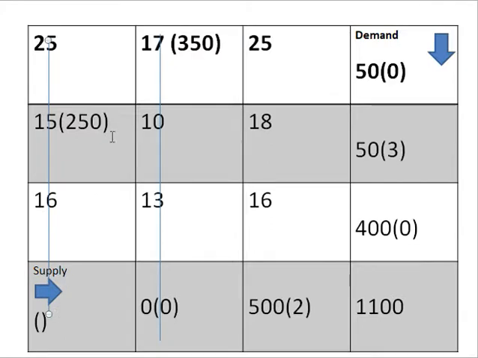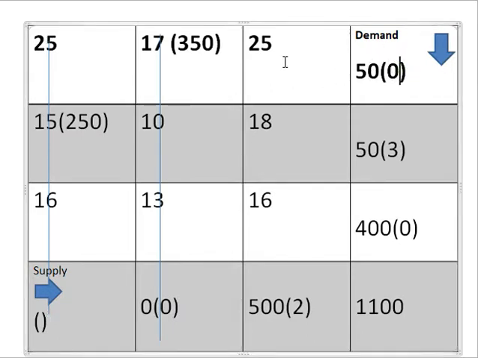So we are going to cancel this column. Okay, now again we are going to repeat the same procedure. Here we are only having one number, so we can repeat the same procedure or we can allocate one by one simply. So we are going in a systematic way. Here the minimum is 25 and there is no other number, so here it is 25. Here the minimum is 18, no other number, 18. Here the minimum is 16, no other number, but here it is 2.